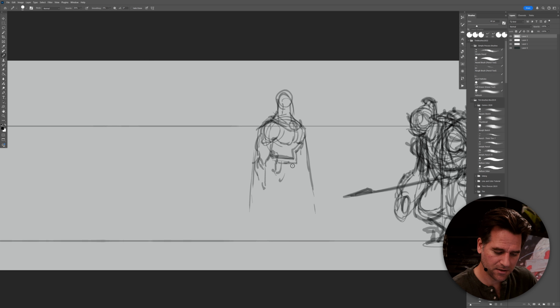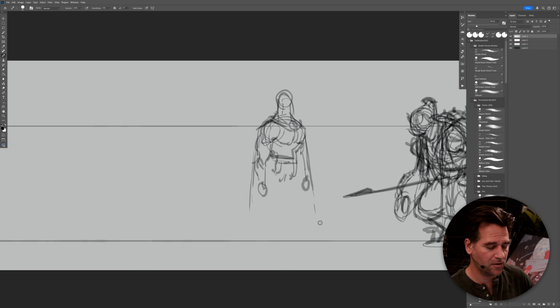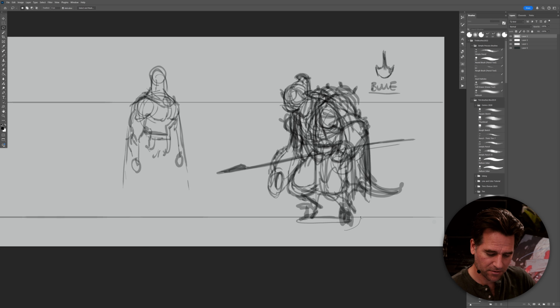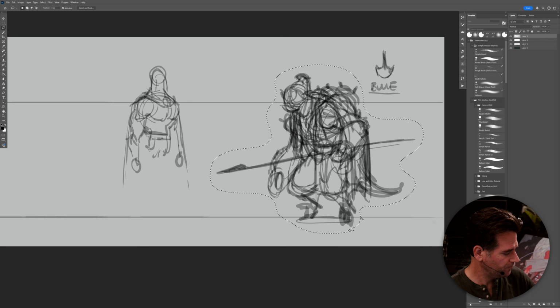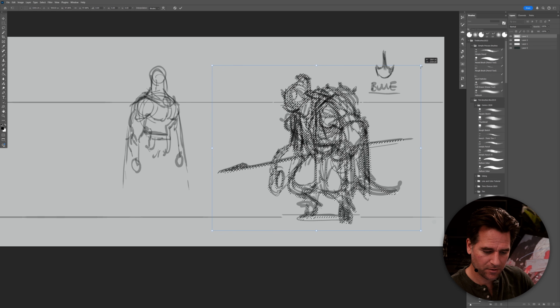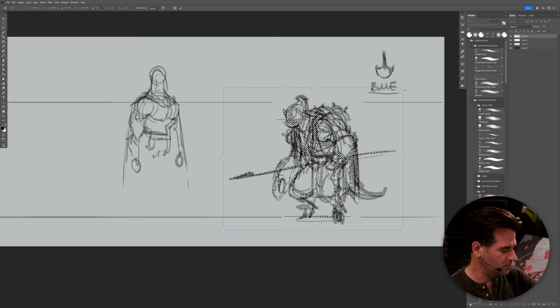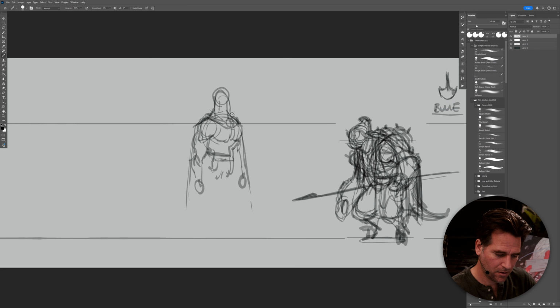And so the other thing is, I'm not necessarily going to erase anything if these characters are the wrong size or whatever. We'll just resize them and be really brutal. So we could say, maybe this one is smaller.